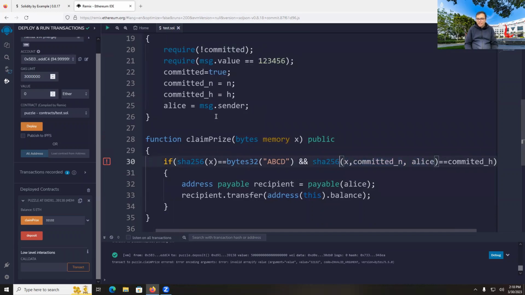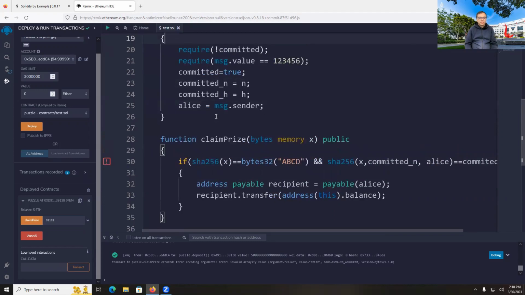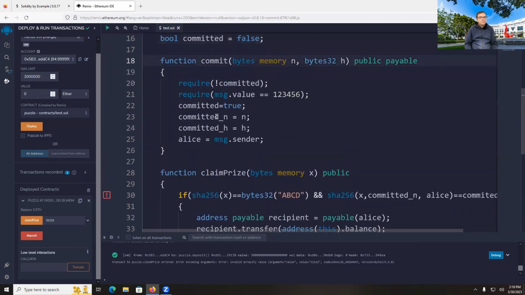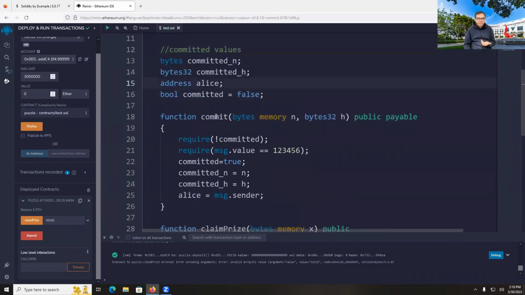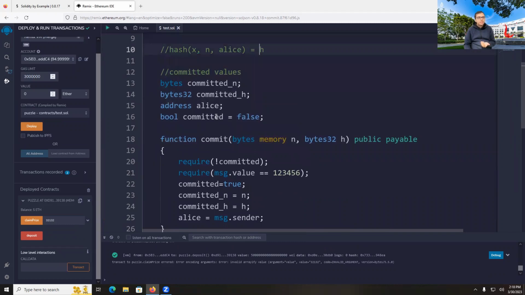So here now the hash actually contains Alice's address so that no one else can really do front running on this one. So you just have to make sure that you cannot have front running on any of your different functions, or you have at least some way of defending against it. And again, one solution would be, as I said, to just include the address of Alice in this hash in the first place. The other solution is to have some time limit, and you say you commit, you have to put a deposit when you commit. And if you don't reveal within, let's say, 100 blocks, your deposit is gone and someone else can commit. You can write all sorts of code like that.